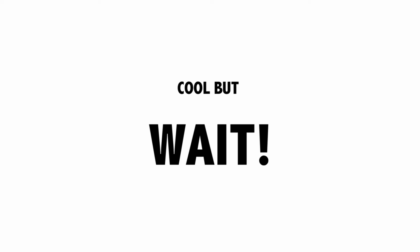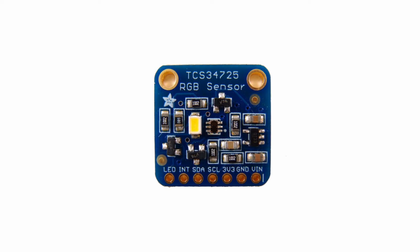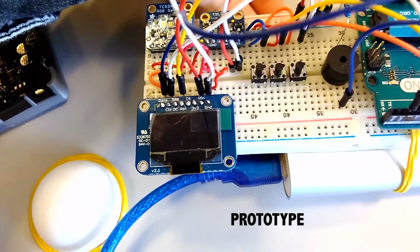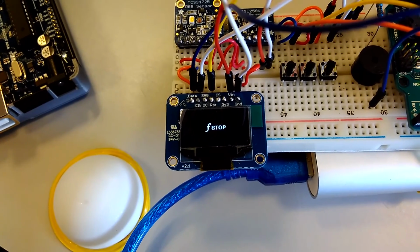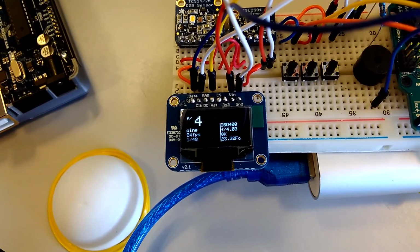But wait, I recently discovered a new sensor, the TCS34725. That's an RGB sensor, and with this I can get more than just light values. I can get white balance. So let's use it. Again, prototype. With a little bit of code, now we can measure white balance. Now just a quick demonstration of the white balance and the difference in light measures with and without the dome.